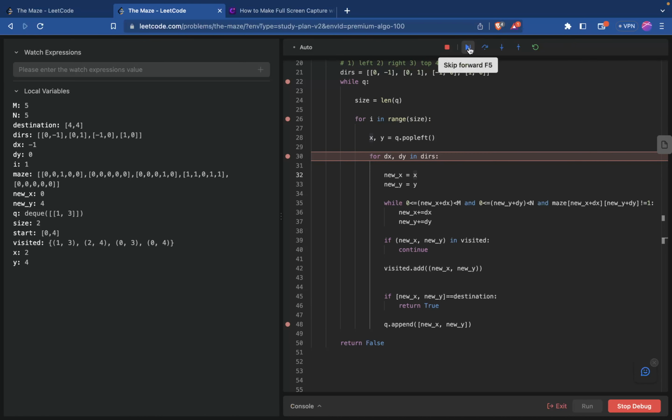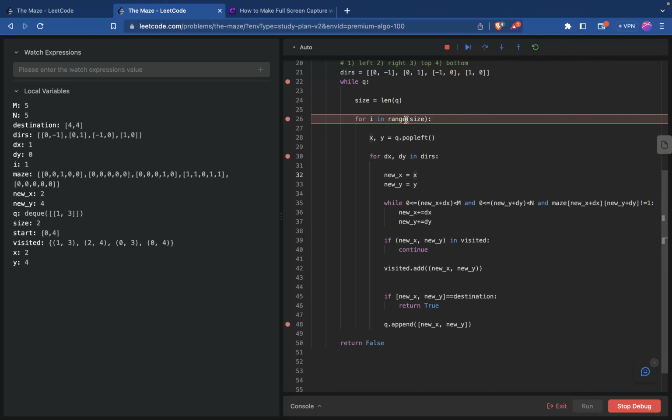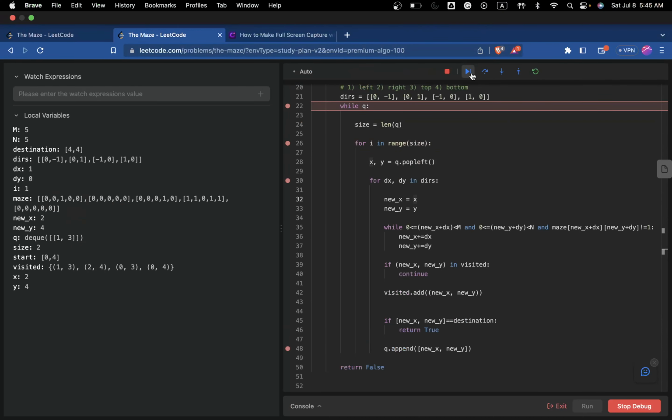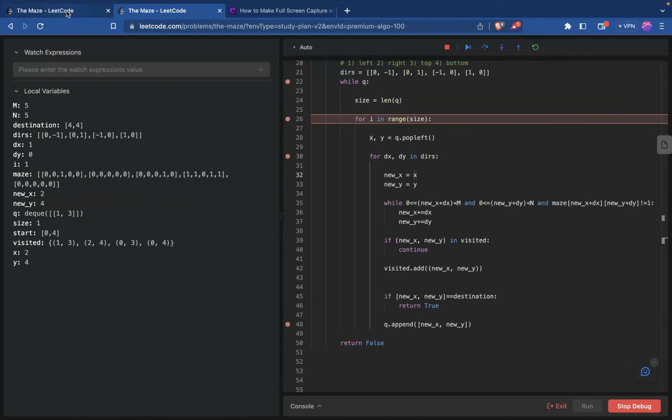Yep. So we check all four possible endpoints. We check down, we have nothing. And yeah, so we are done with this. So we have only this element in the queue, 1 comma 3. So from here we can also check all possible endpoints. So just to give you guys one last example. So now we have 1 comma 3 in the queue.